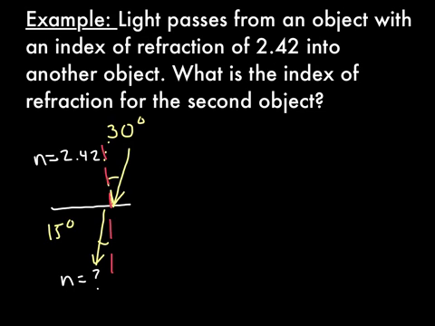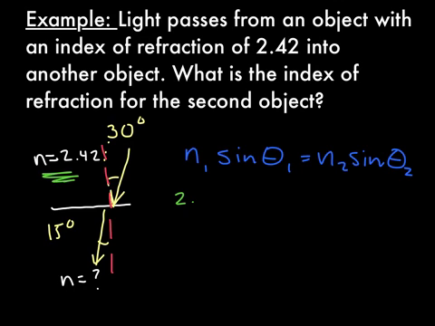Here's another example problem, and this one's a little bit different in that you're given an angle and numbers. So to calculate the angle, you will always use Snell's law, N1 sine theta 1 equals N2 sine theta 2. Now you start off in N1, so this is the first side, so you'll be at 2.42 as your index of refraction. Sine 30 degrees equals N2 sine 15 degrees. Do a quick sanity check. Which way did the light bend here? Towards the normal or away from the normal? And then what does that mean about the index of refraction here? Does that mean it's going to be bigger or smaller?